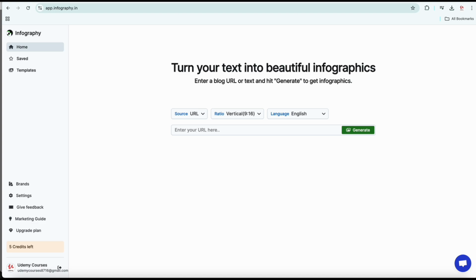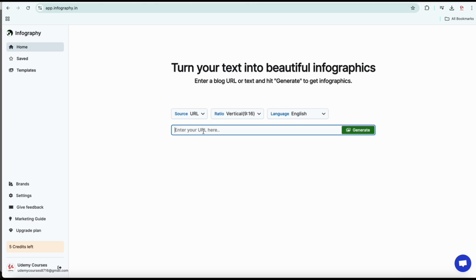Why choose Infography? Time saving. Infography helps you create professional visuals in minutes, saving you hours compared to traditional design software. Cost effective. With both free and premium options, Infography provides high-quality tools without breaking the bank. Professional appeal. The designs are sleek, modern, and customizable, ensuring your content always looks polished and professional.